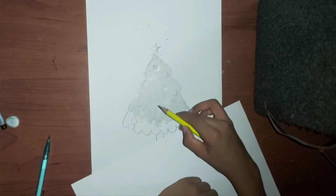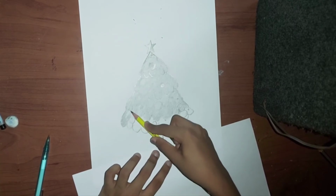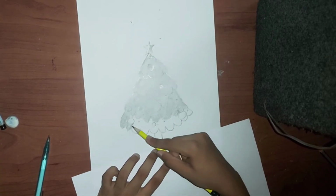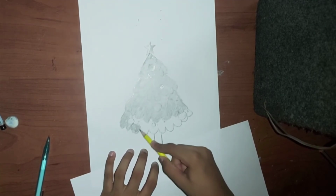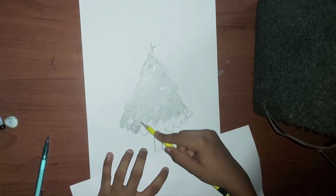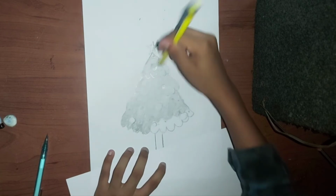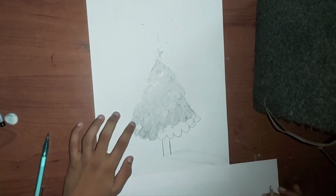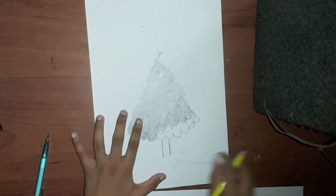Now using an even darker shade, we'll shade right over this part of the tree. As the tree goes to the bottom, the darkness increases, since the light reaches the top. So for today's drawing, we are going to make the sun coming out from here. That means the darkness will increase as it goes down, and the shadows won't go to the side, it would be straight above.